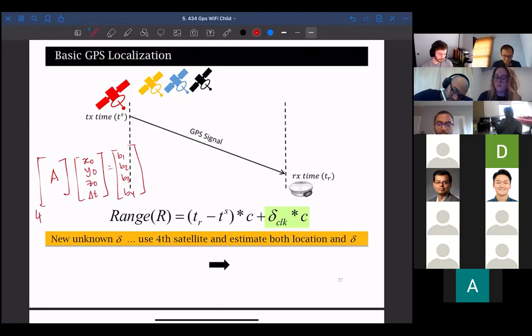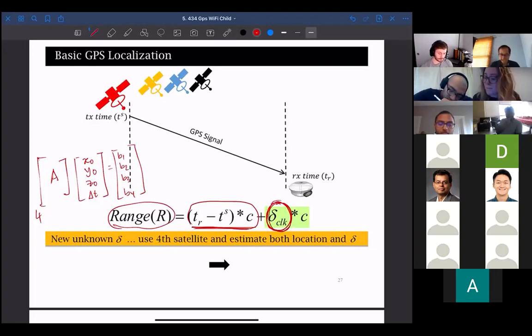Okay. So now I write this as my range R is nothing but whatever my clock is, doesn't matter. I have only one unknown variable that I need to model. So this is my current clock minus the satellite clock times C, plus some clock offset. This is my clock offset with my satellite, times C. And I need to basically figure out what this clock offset is. If I'm ahead of the satellite, the clock offset will be negative. If I'm behind the satellite, the clock offset will be positive. Think about that. So this is the reason they use 4? This is the reason they use 4.